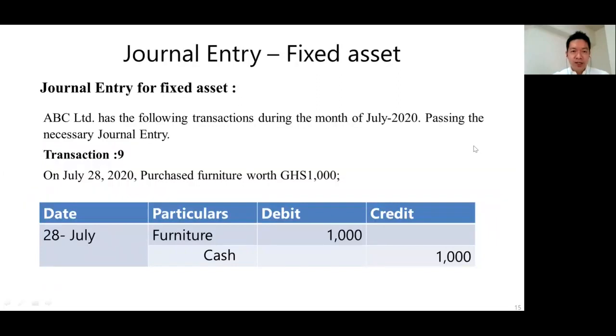So these are the journal entry transactions. These are the very basic but important transactions. So please understand that when there is a sale, how do you record? When there is an expense, how do you record? And when you collect the cash or when you pay the cash, which side should you record? These kinds of things are important for the journal entries.